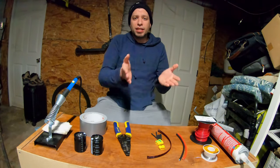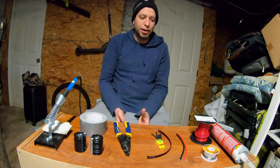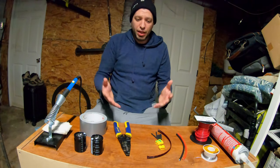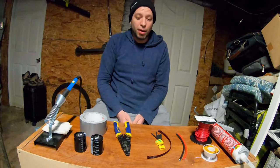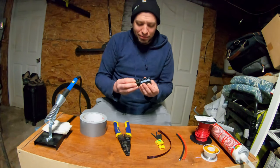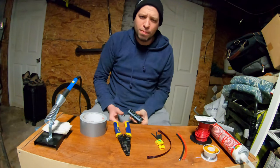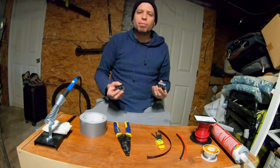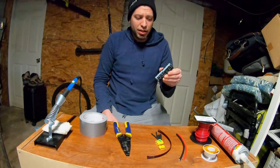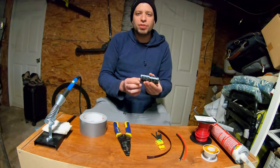Now, I'm not going to show you guys the inside of the God mod, because that's not what this video is about. I'm not really here specifically to trash this company or to cause any issues by showing off the inside of their God mod. But what we are going to do today is make our own capacitor mod. We're going to make the George mod. Now, the George mod is bigger than a medium-sized God mod, but it is a little bit smaller than the large size God mod. So it's somewhere in between there, but it's about the same size as the medium God mod. So we're going to be comparing the medium God mod to the George capacitor mod and see how they perform next to each other.